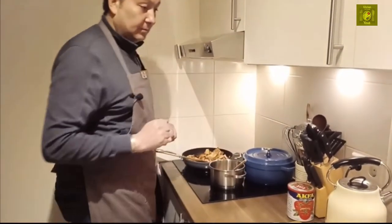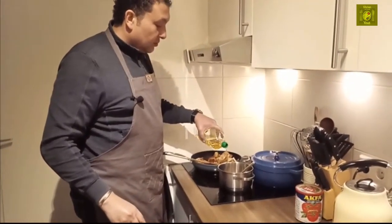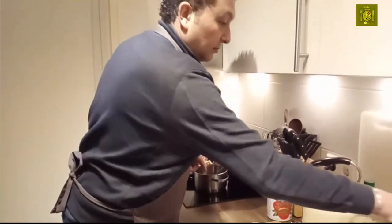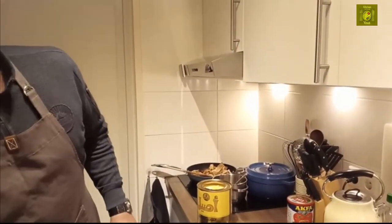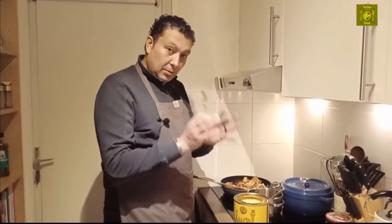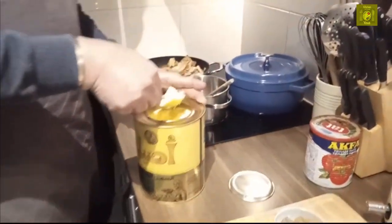Okay. The salsa. We also do 2 spoon oil. And 1 spoon butter. I speak about the 1/2 kilo tomato. If you like to make more, you can make the recipe much more than this.